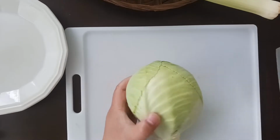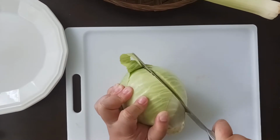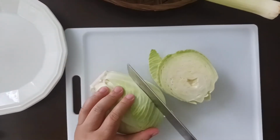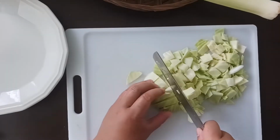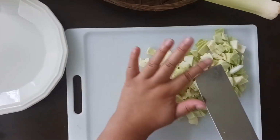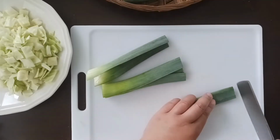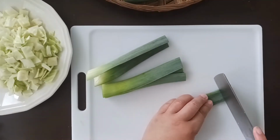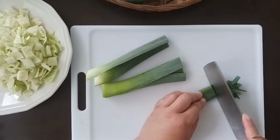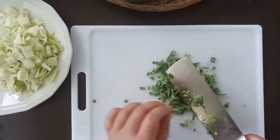Now for your soft leafy vegetables, I like to use a combination of white cabbage, leek, and parsley. For the white cabbage, I used about half of this small head. All you want to do here is chop it up fine so it matches the size of your root vegetables. I'm using just the green part of the leek. I think that this tastes a little more mild and it's a lot prettier in the soup than using the white part. Leeks can taste pretty oniony, so I like to chop them up pretty small.